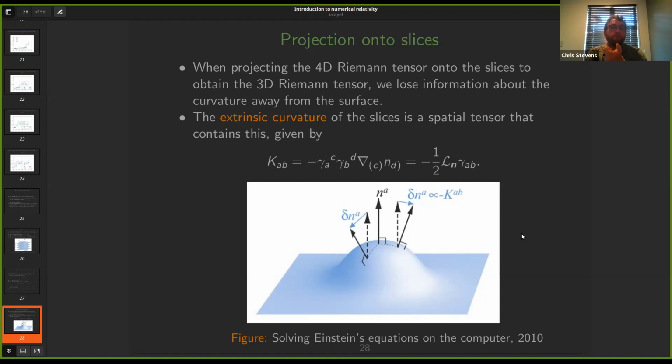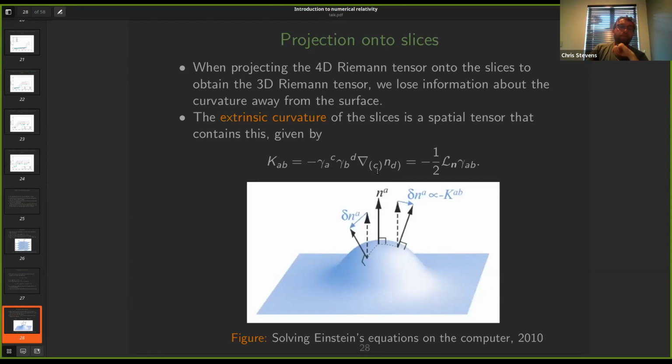And the extrinsic curvature is a way of measuring how the spatial slice is embedded within this four-dimensional space-time, and how the curvature changes as you go away from the surface. So it does that by looking at the differences of the normal vector infinitesimally. So this is given by, whoops, I've got an extra bracket there. This is the symmetric part of nabla_c n_d. So the round brackets here mean it's symmetrized, and we project that down.